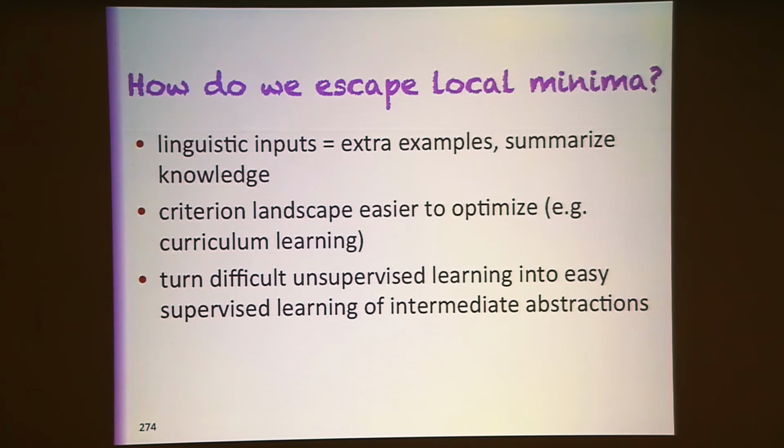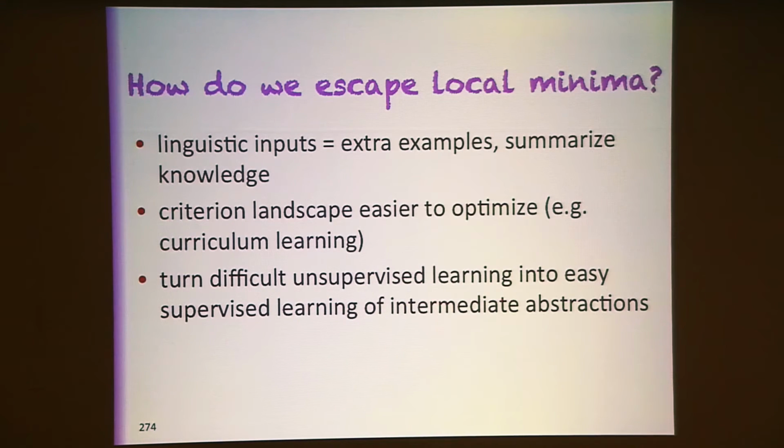So all these arguments are also about how this relates to making the optimization problem easier, and I won't have time to go into the detail of that, but basically the idea is if we show sort of very simple prototypical examples, like we're doing in a talk, like when you're explaining something to a child, it's actually much easier to learn. And even though it's not the big picture, it doesn't have all the subtleties, it helps to anchor the internal representations around which then sort of gradient descent becomes easier.